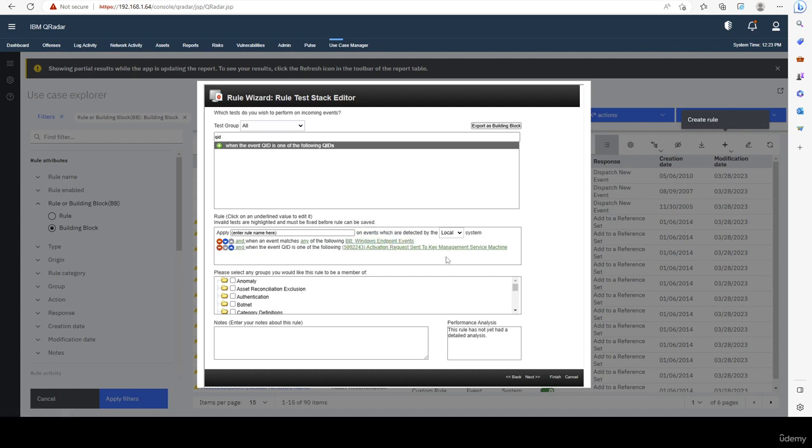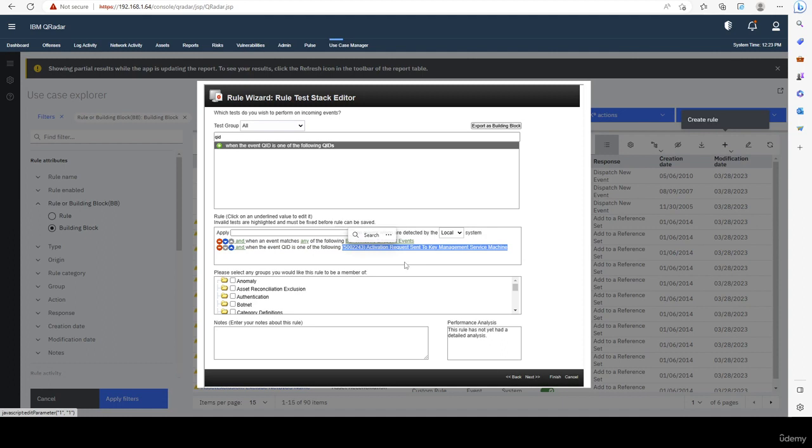So let's do a quick recap. We are saying that the first condition in order to trigger this rule is to make sure that it's only coming from Windows endpoints. And then after you filter down all of the Windows events, look for this kind of event.